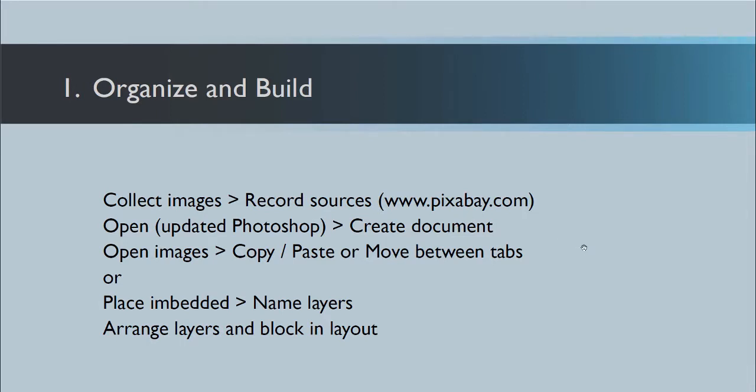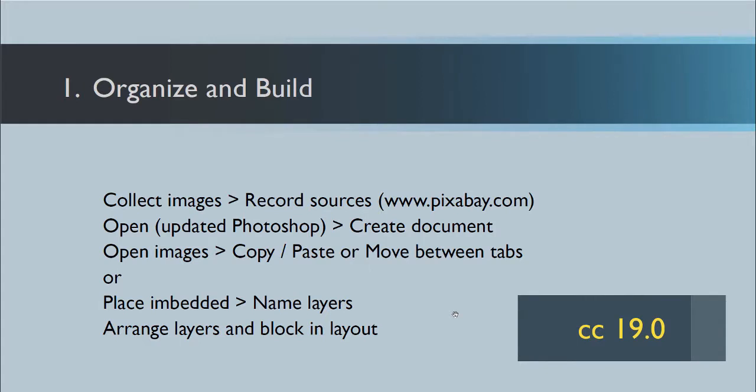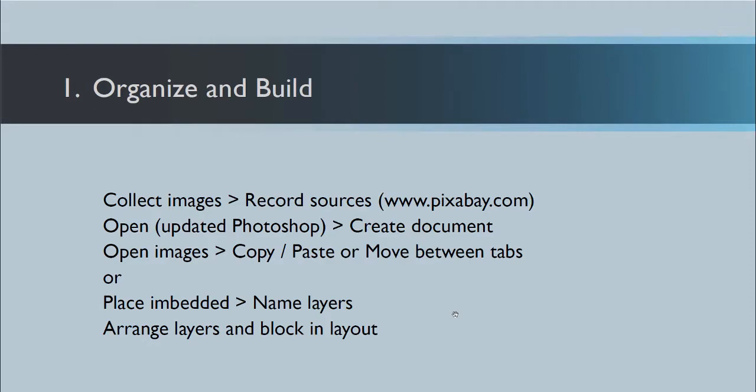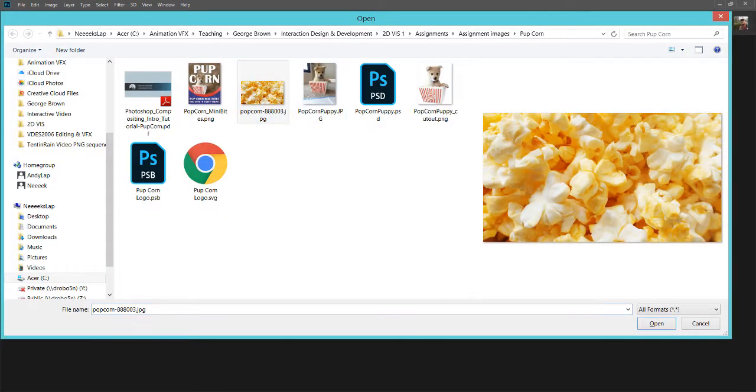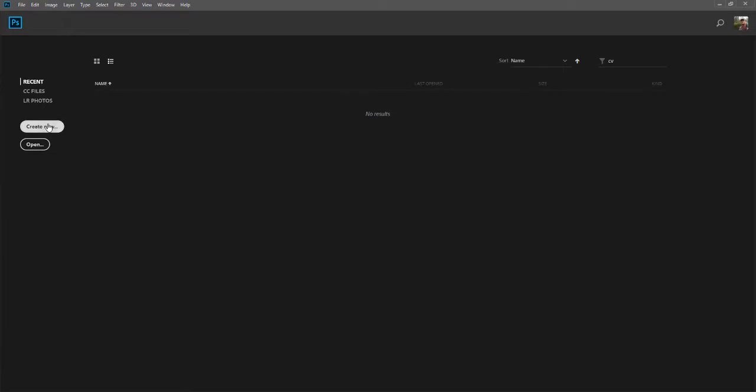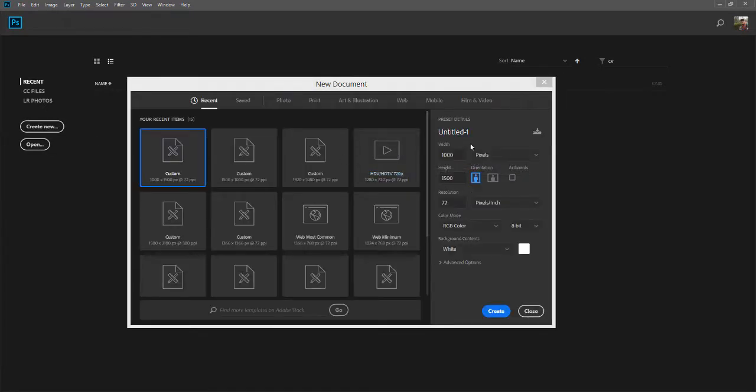Okay, so we're going to open our Photoshop, make sure it's updated. I'm using the most updated Photoshop, so I just want to make sure your interface looks the same as mine, and we will create our document. So instead of opening, we're going to go create new. And what I want is to make this, you can see here, width at about 1,000. This poster is going to live on the web, so we want it to be as big and pixel perfect as it can. So we'll go with 1000 by 1300, just to maintain our nice rule of thirds.